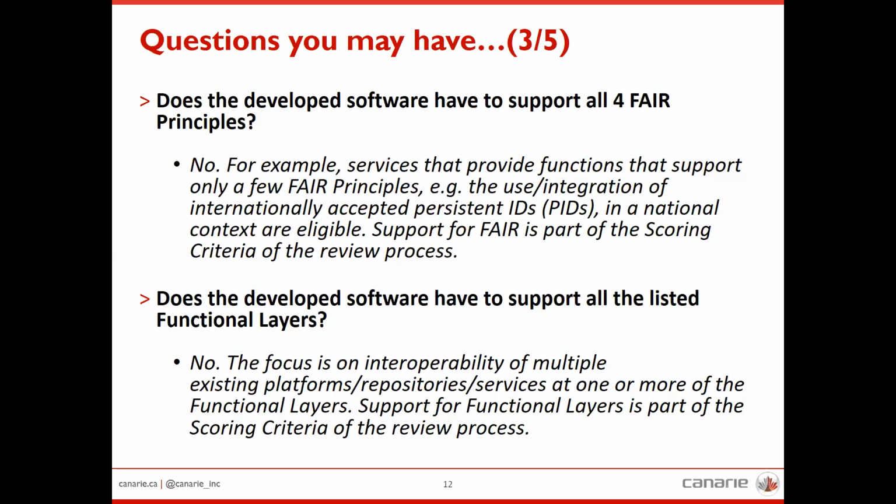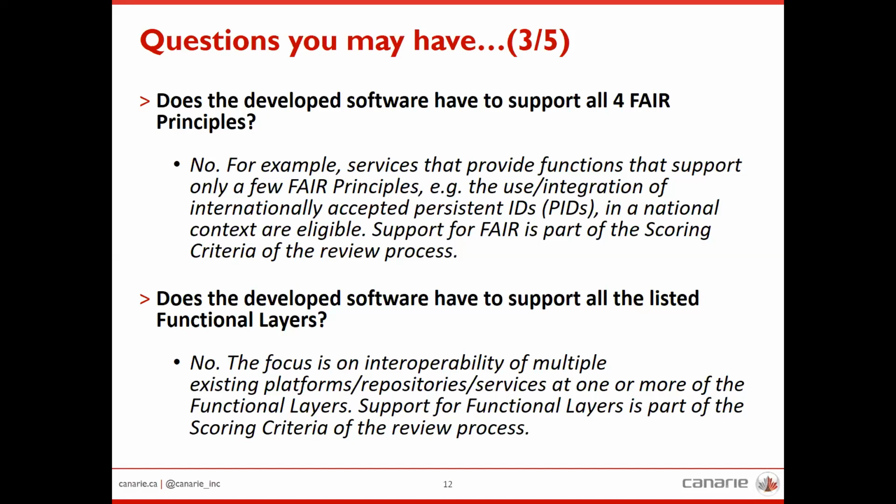But having said that, the level of support for the FAIR principles is part of the scoring criteria for the peer review process. In a similar way, does the developed software have to support all the listed functional layers? And as you can gather from the nature of my earlier comments, the answer is no. The focus is again on interoperability of multiple existing platforms, repositories, and services at one or more of those functional layers. And again, like support for the FAIR principles, support for functional layers is part of the scoring criteria.